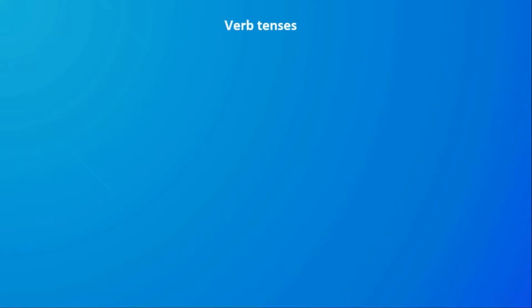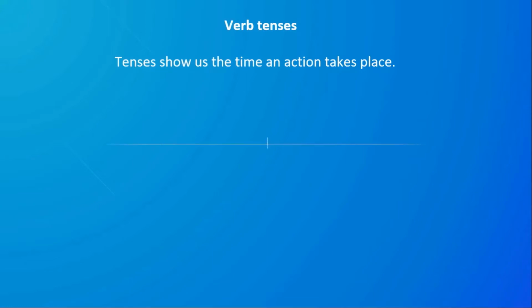Let's understand with a real life situation. Verb tenses are the way in which we talk about time. They show us the time that an action takes place. In an interview, when you're speaking to the interviewer about your experience or your achievements, you may talk about something that is generally true, or you may talk about those actions that are happening now. We refer to this as the present tense.